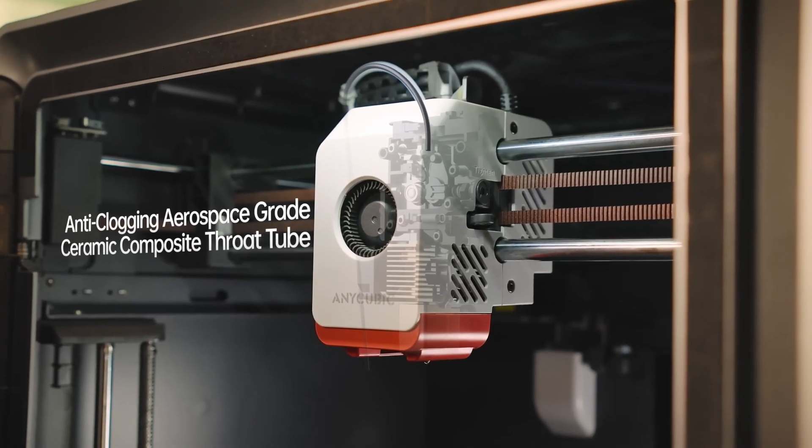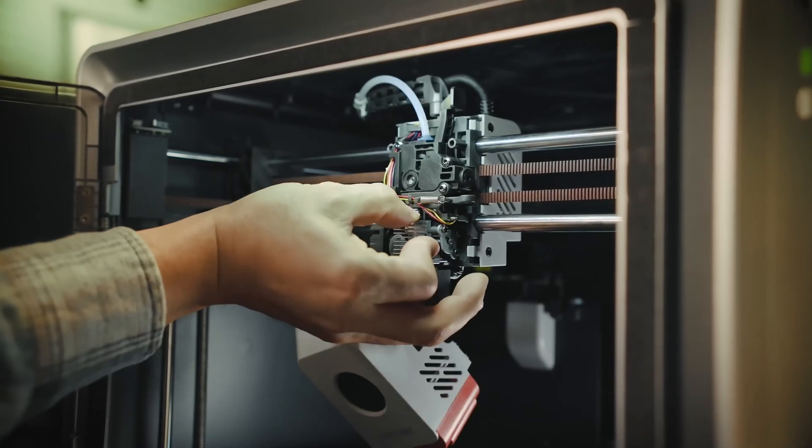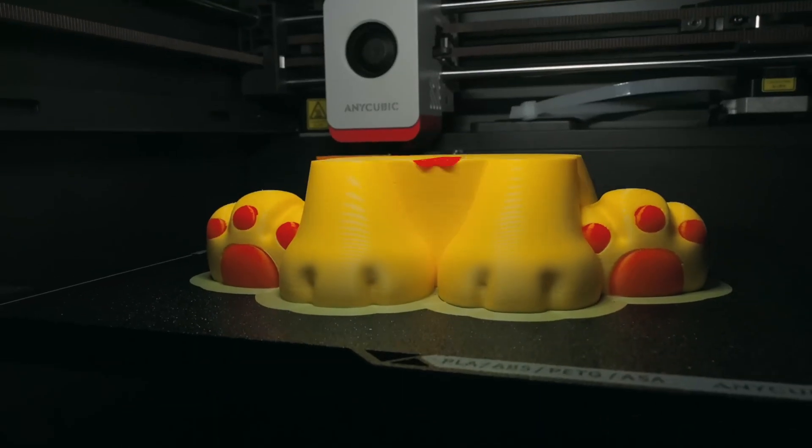I think the S1C has some really great improvements out of the box over the P1S — the screen is better, the camera is so much better, and it's got AI spaghetti detection that can save a couple hours on a failed print, making it well worth the money. The drawback, at least for now, is overall speed. With a 600mm/s rating, the S1C should keep up with or exceed the Bamboo, but right now it does not — though I think this can be tweaked in firmware since the hardware appears capable. If you're comparing strictly on ecosystem, Bamboo still has the advantage with more prints available online and more mature software. But if you want flexibility, fast print speeds, and active filament drying during prints, the S1 Combo has a really compelling feature set, especially at that lower price point.